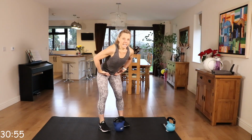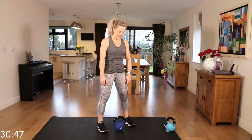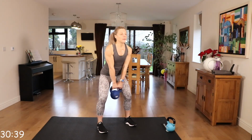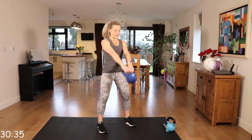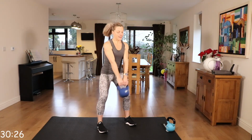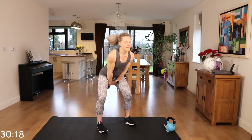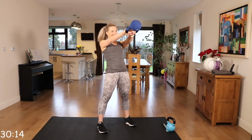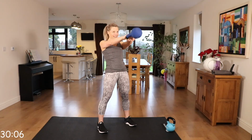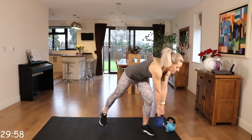Swing, so just to recap, hinge at that hip, we're not squatting, come down, get that momentum, thrust those hips forwards. Are you ready? So come down, get that momentum, up we come. So squeezing those glutes, that bottom, driving those hips forwards, that core is engaged, that back is nice and straight. Brilliant. Wonderful. Give me 10 more seconds. And relax. Okay, place that kettlebell down.